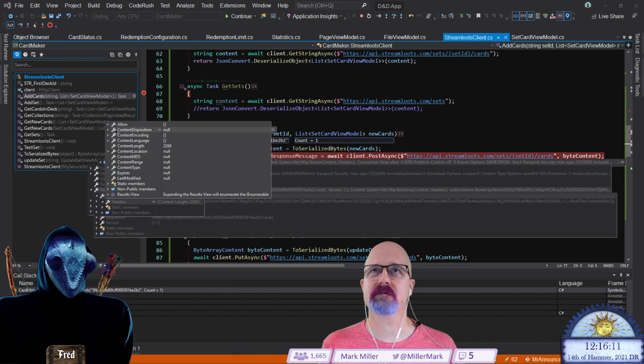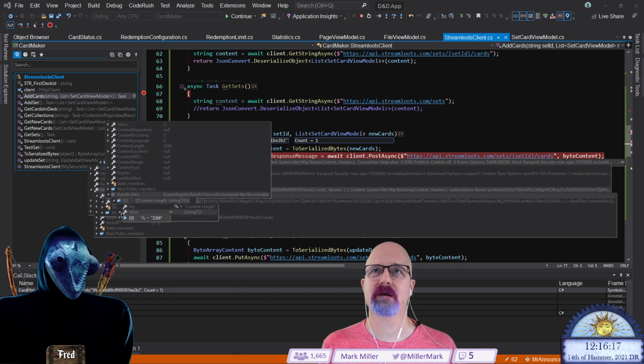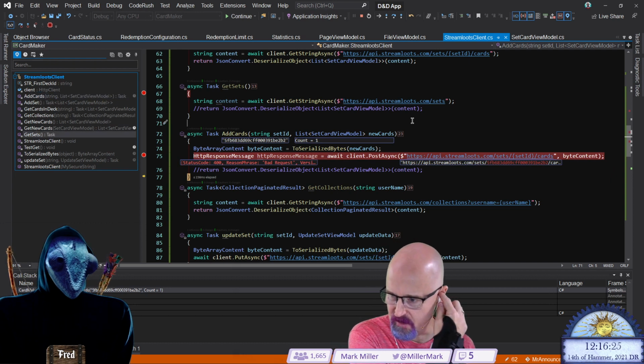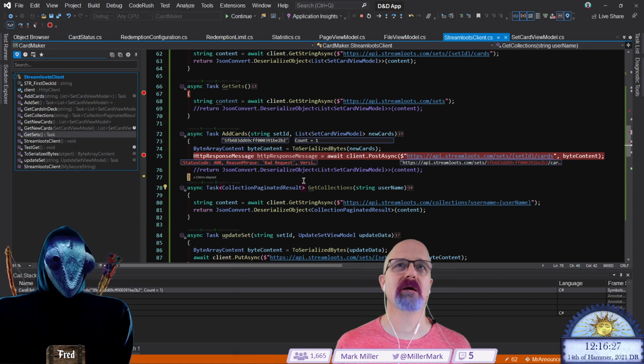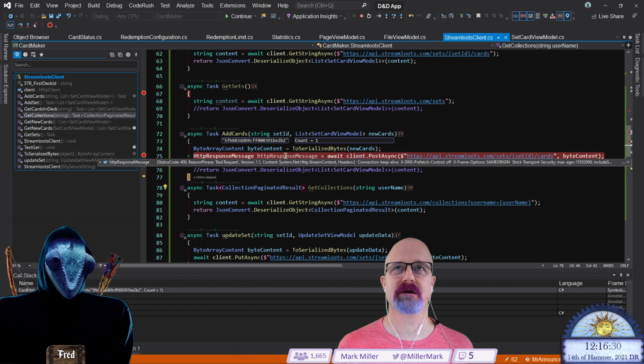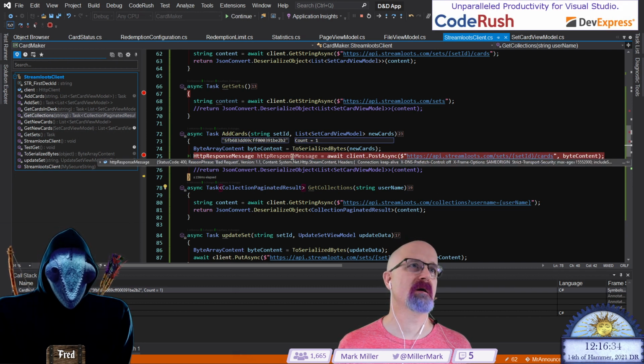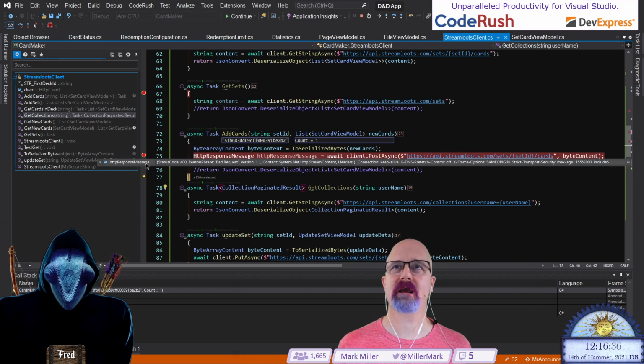Content length. I just want to expand the results view. Yeah, I don't know. All right, here's the string value. Ugh. All right, fine. It's making it hard for me to see this. It's a stream. I can't visualize it, says Coding Gorilla. All right, fine. Well, I can kind of visualize it. I'm seeing this response message showing up in here. Something's decoding, yeah. But I can't see the whole thing.